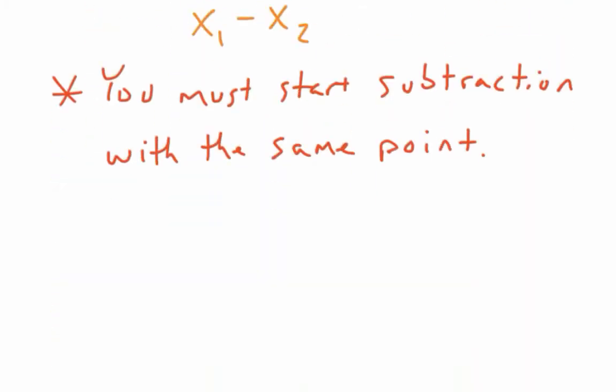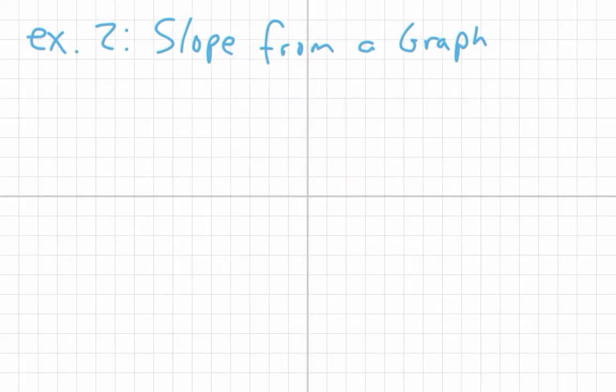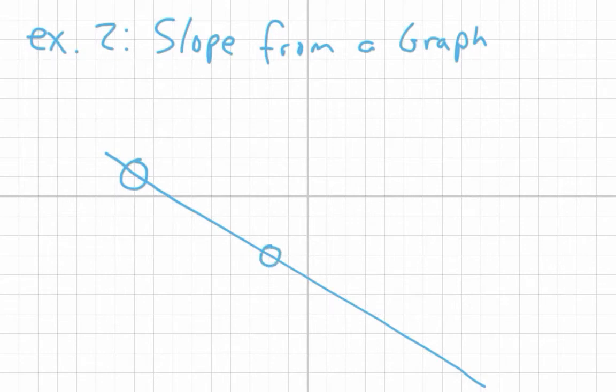So. Example 2 would be slope from a graph. Let me quickly throw a graph paper thing in there. So if we were to do something like this here. If you have a line on a graph and you're trying to figure out slope, look for a spot where it looks like it nicely crosses a point that you can find. So there's one. It looks like another one is going to be here. So I'm going to go with those 2 points.